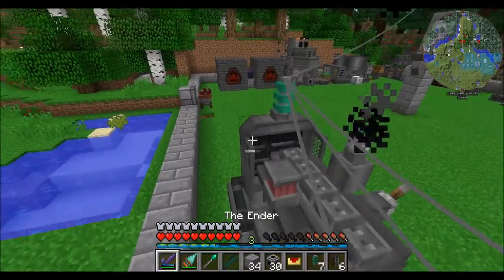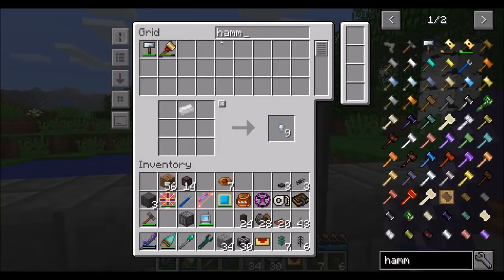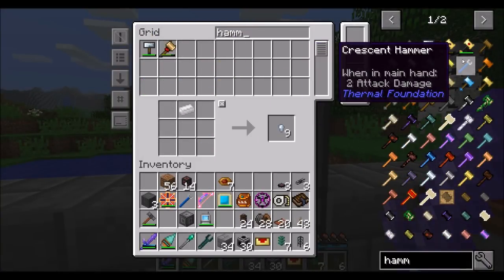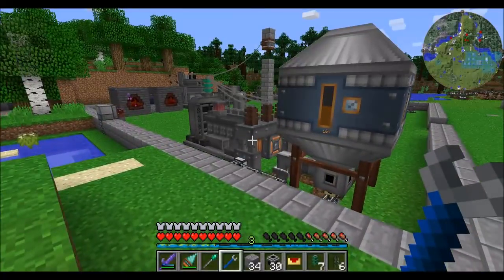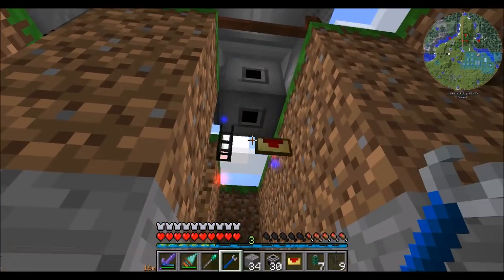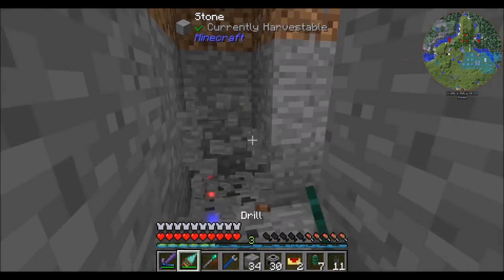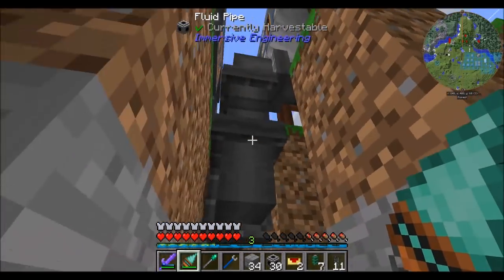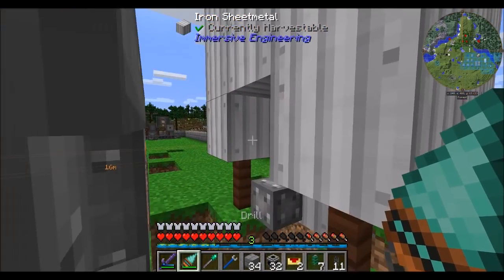I might need my hammer. Don't I have a crescent hammer? Oh, there it is. I do have one. Enderman. What are you doing here? Spying on me? No doubt. All right, so the best way probably to run this stuff so that it's... Oh, that's not what I wanted to do.